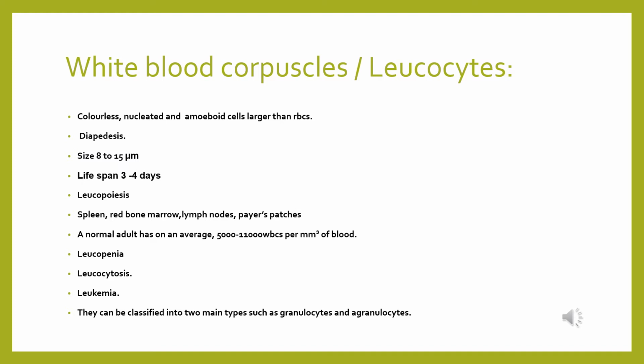We know that WBCs, the white blood corpuscles, are very important for us because they are the fighter cells. They are responsible for the defense mechanism. If the count of WBC is normal in our body, it means we have a well-defined defense mechanism to fight disease-causing organisms. WBCs are classified into two types on the basis of the structure of the nucleus and the pattern of the cytoplasm: agranulocytes and granulocytes.